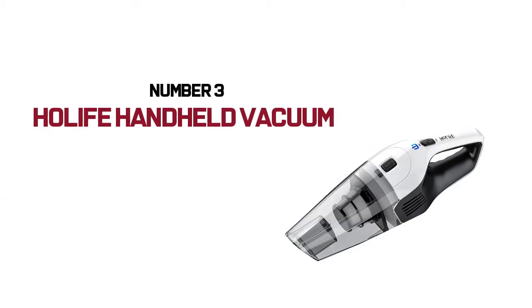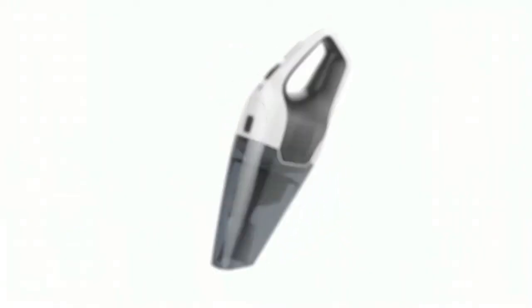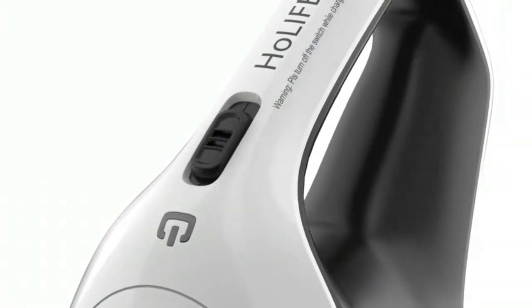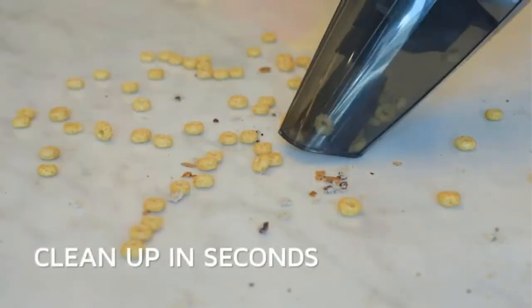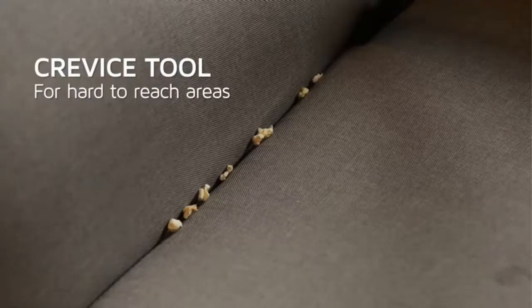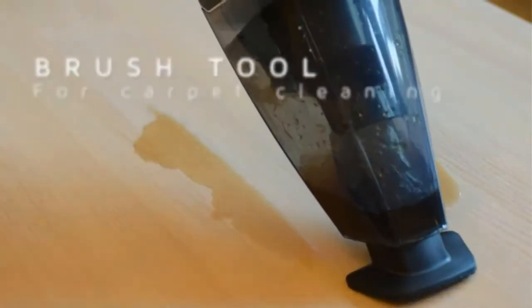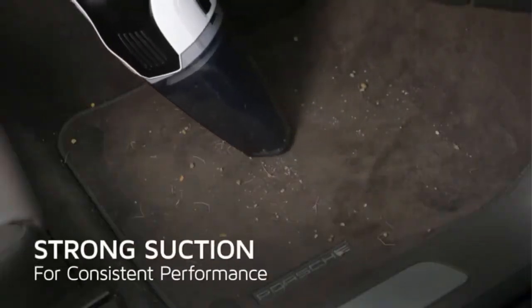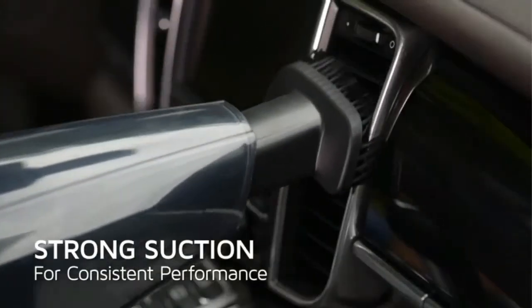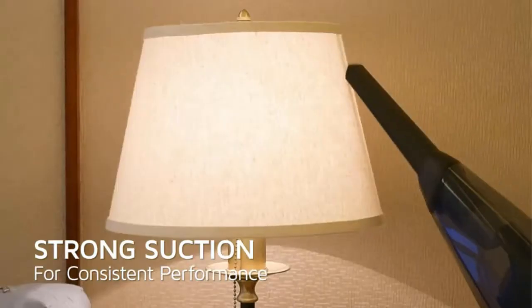Number 3: Whole Life Handheld Vacuum Cordless Cleaner. The Whole Life Handheld Vacuum Cleaner may look like a traditional dust buster, but this cleaning tool is much more. The cordless cleaner is actually a wet/dry vacuum, picking up spills as easily as soil and other dry debris. Its lithium-ion battery extends cleaning time, and the powerful motor performance offers 6 kPa of strong suction good for a handheld. Whole Life's cordless vacuum cleaner can be used on minor household messes, as well as a car's interior.